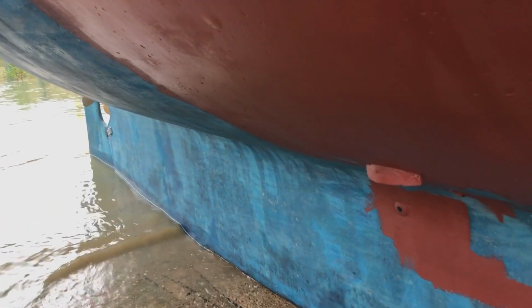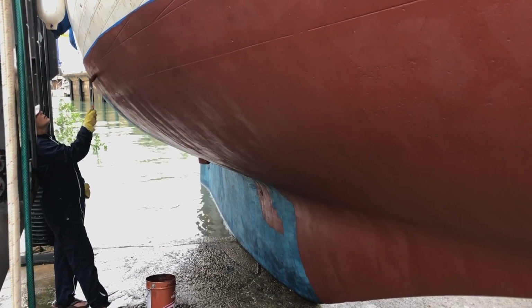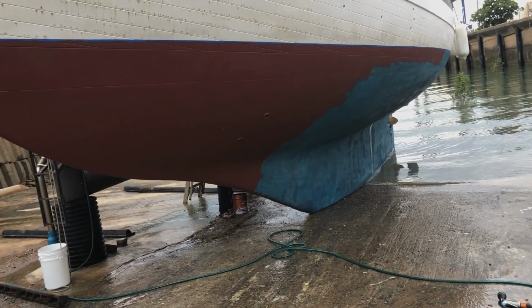I'll give you a far out view. There you go. And that's where we're up to. And the other side. That's where we're up to.